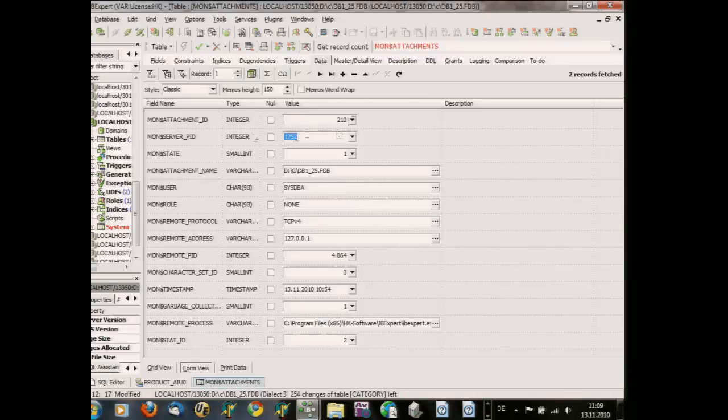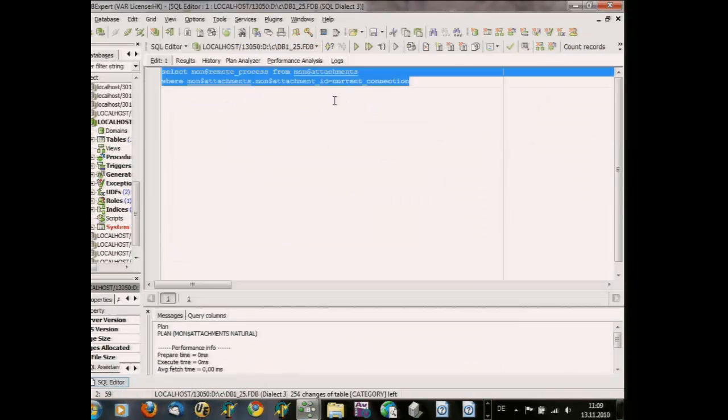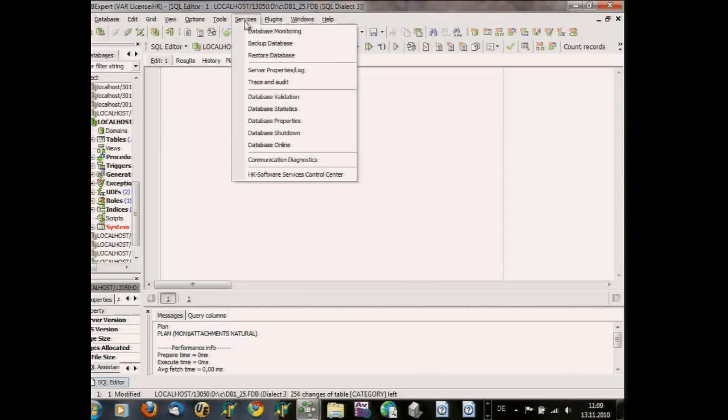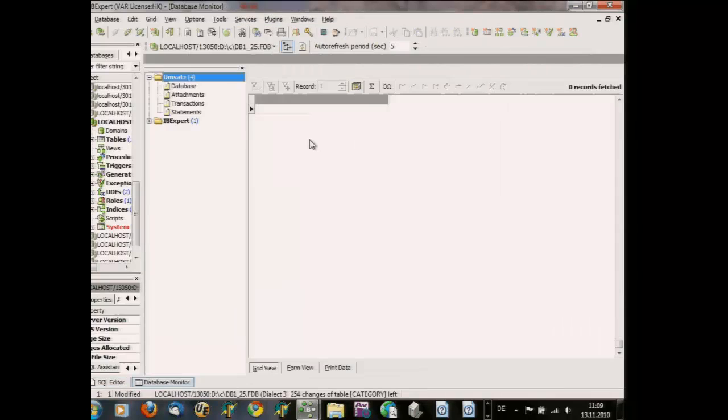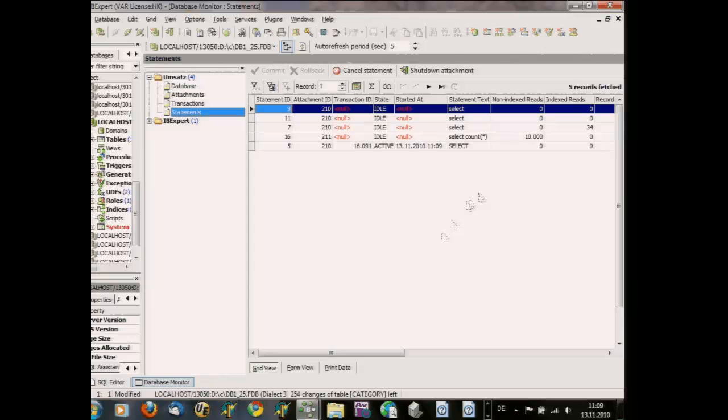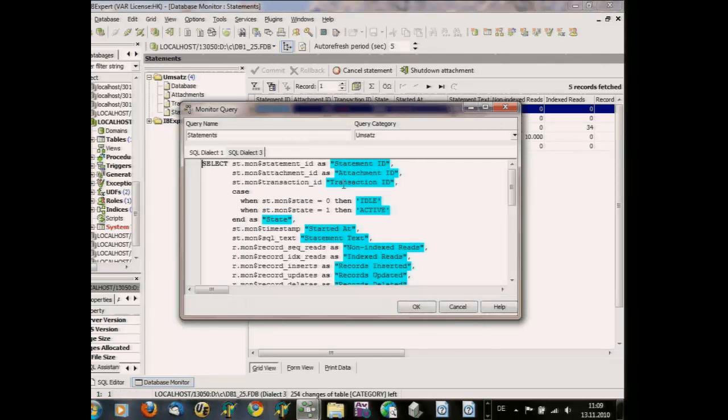If you want to have this data stored automatically, I go to database monitoring, and I go, for example, to the statement. Here I see some statements, and I simply want to do just a select statement.